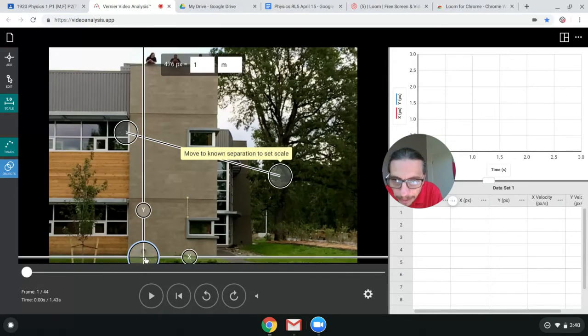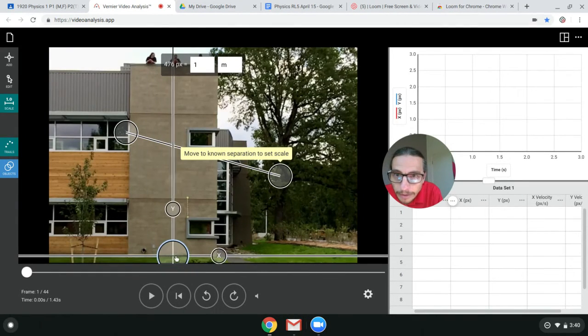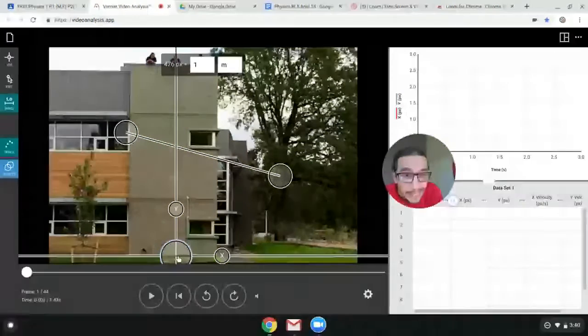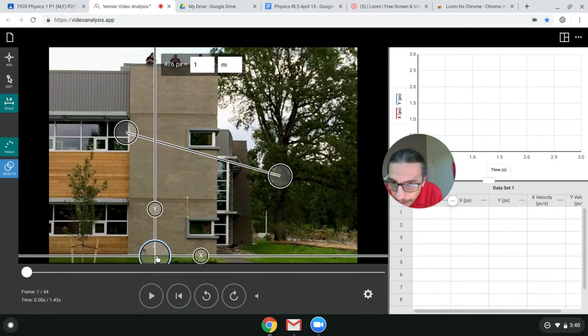Does it matter where you put it? No. Does it look like it's going to fall straight down? Yep. Do we need to change the angle of this? Nope. Okay, cool. It looks like all my motion is going to be in the y-axis. I'm going to play this video just to kind of see. Okay, it's doing some weird scrubbing stuff, but I can see that the ball is kind of close together at the top and then far at the bottom as it goes down. It's speeding up as it falls, as most things do when you drop them, right?